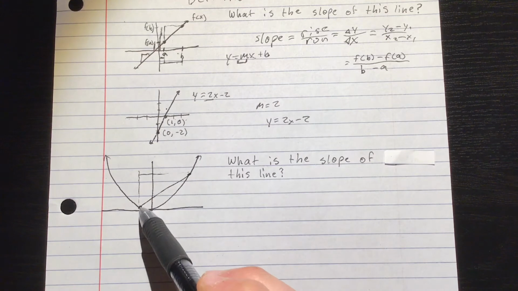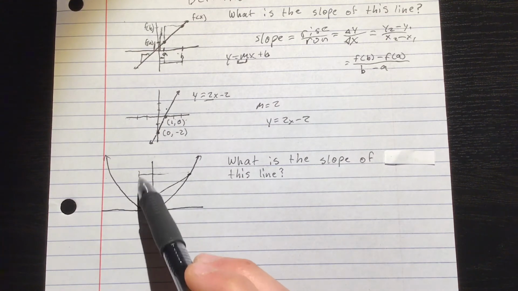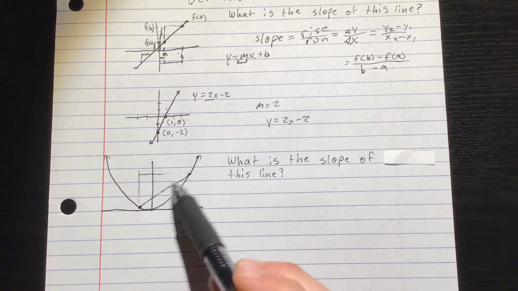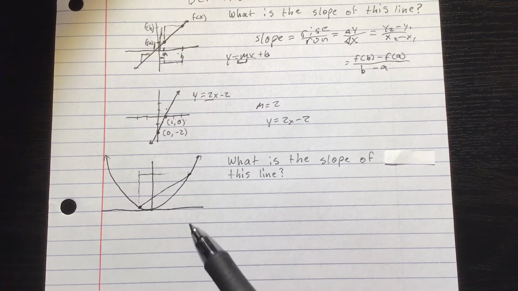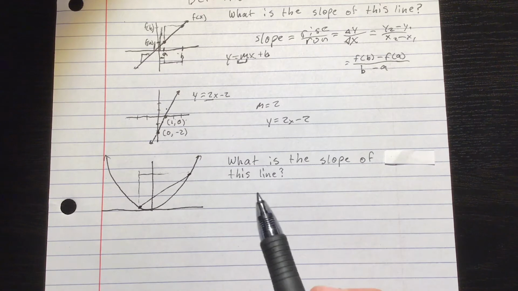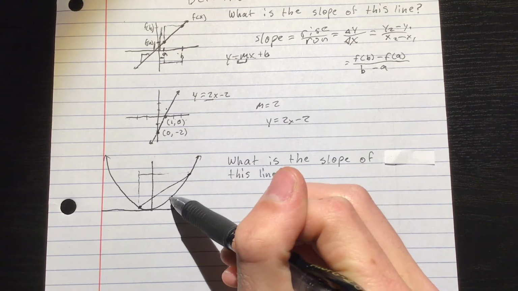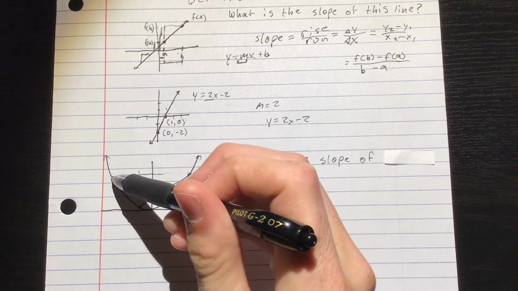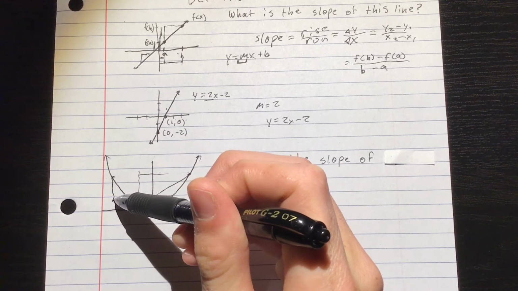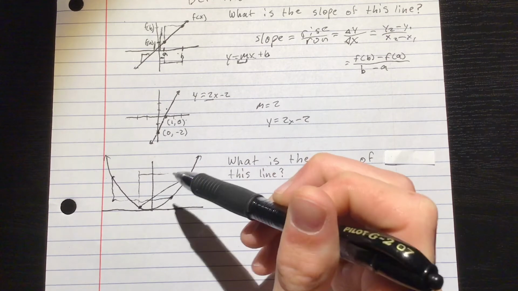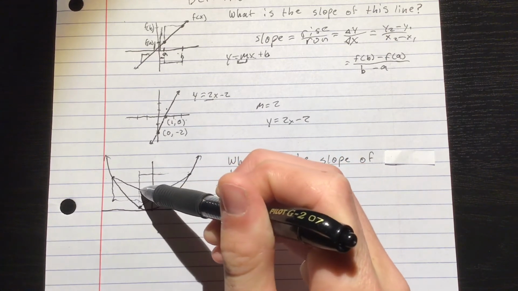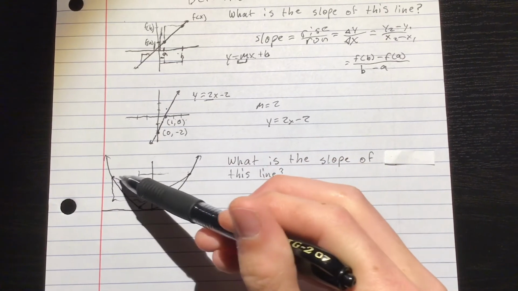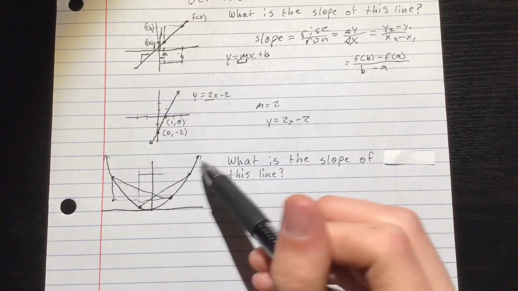But if we draw a straight line between the 2 points, this is the rise, this is the run, this is where we ended up, this would be the slope of our line for these 2 points. Now what if I pick a pair of different points? Pick one there, and I'll pick one here. Well, now the rise is actually negative, and our run is over here. And if we connect the two and complete the triangle, we can see that this slope right here is different than this slope right here.